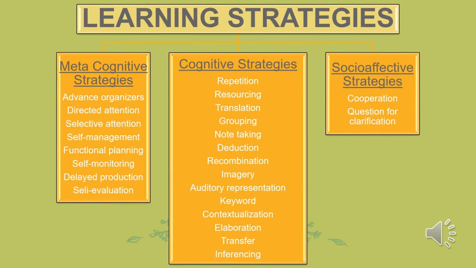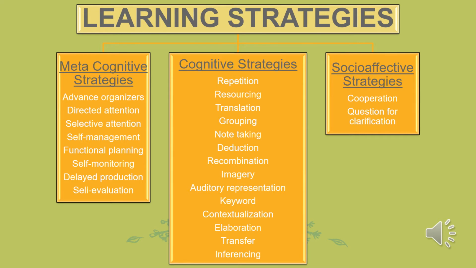So, metacognitive is a term used in information processing theory to indicate an executive function. These are strategies that involve planning for learning, thinking about the learning process as it is taking place, monitoring of one's production or comprehension, and evaluating learning after an activity is completed. Cognitive strategies are more limited to specific learning tasks and involve more direct manipulation of the learning material itself. Social-affective strategies have to do with social mediating activity and interacting with others.